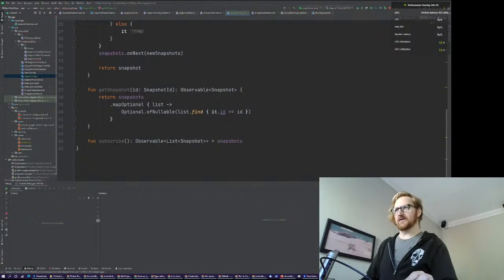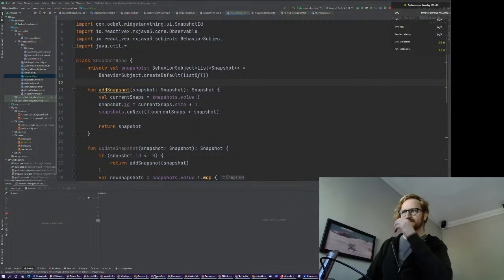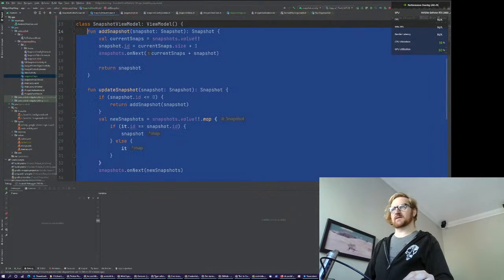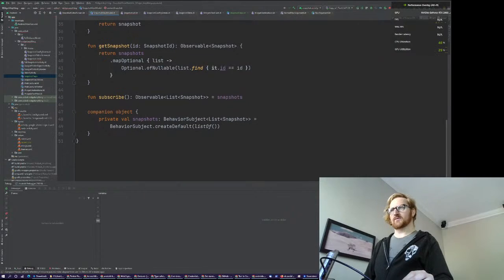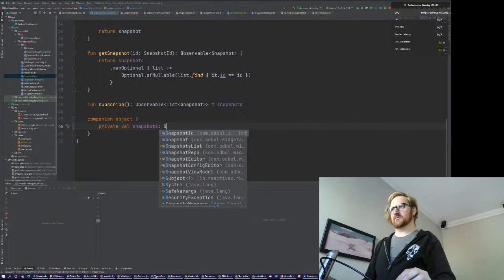Alright, so now we have our methods, basically. Oh, is it actually being used? No, it's not. So now for now, we'll just make this a snapshot repo.